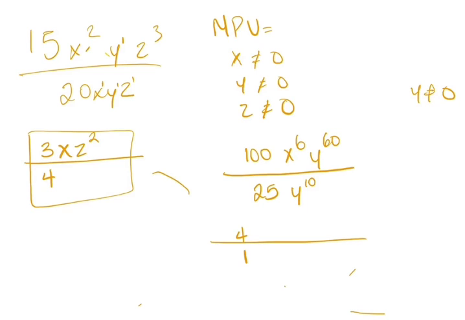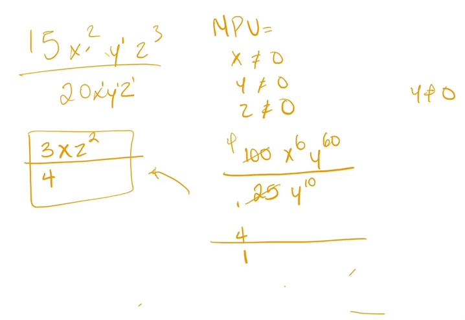Even on this, let's go back to this example right here. When I said there's nothing on the bottom, there's technically a 1 here. But then by the time you multiply everything, it's going to give you a 4. So, yeah. But anyway, back to this. We have 4 at the top, 1 at the bottom, because 25 goes in here 1 time, 25 goes in here 4 times, right? So 4 over 1.